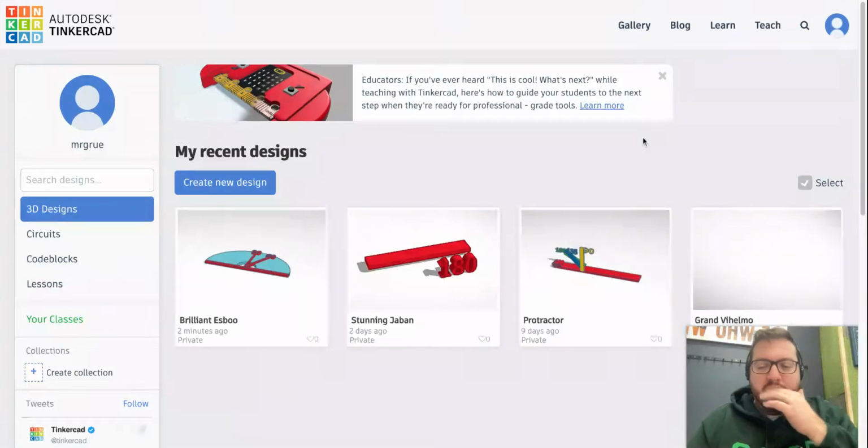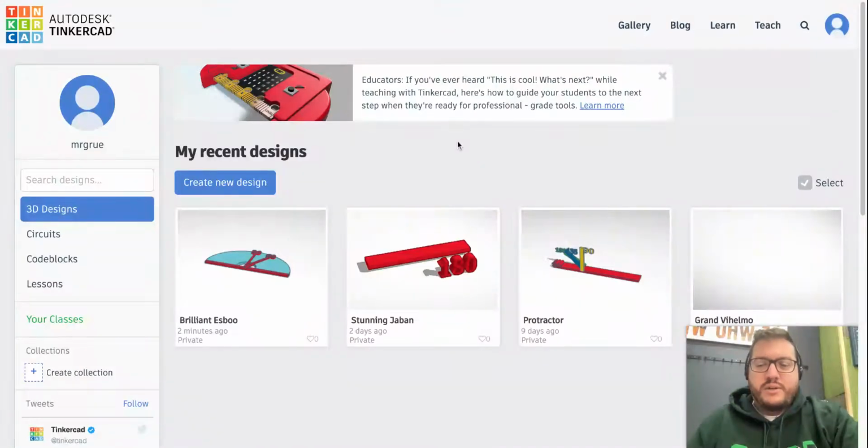So in the assignment, it says to create an Autodesk account. If you follow the link and fill out all the fields, that'll create that account for you. Once you're signed into Autodesk, you can close that tab, open up a new tab, go to tinkercad.com, and use the Autodesk account that you just created to sign into Tinkercad.